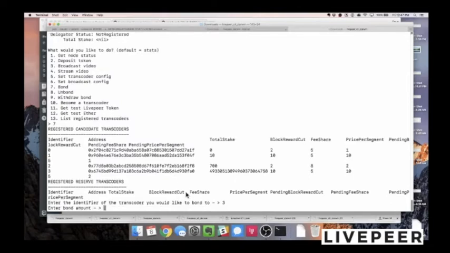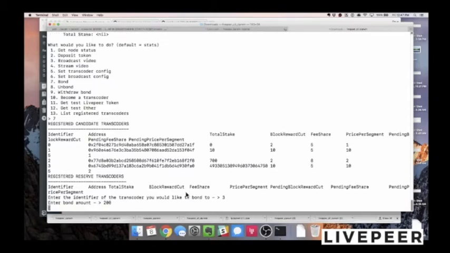Then we can enter the amount we want to bond. I have 1,000 tokens, so let's say I'm going to bond 200 towards them. And this is again going to kick off a transaction on the blockchain, which will wait to be mined. Once this goes through, whenever they do transcoding jobs and they claim their work, that'll basically share a portion of the fees back to me. And then once per round, which right now is every 50 blocks, they call reward. That'll entitle me to some block reward, but 10% of it will go to them as a transcoder.